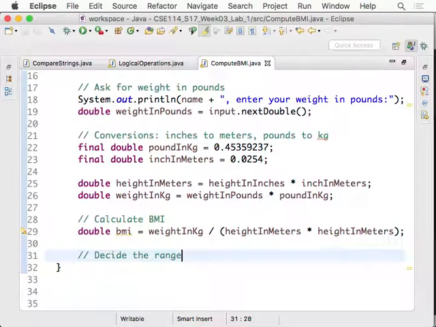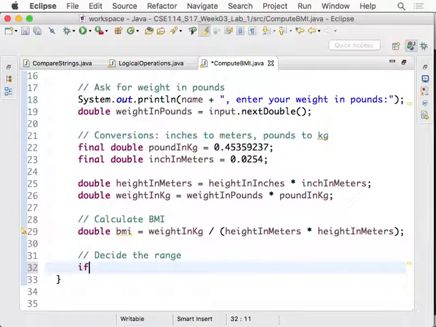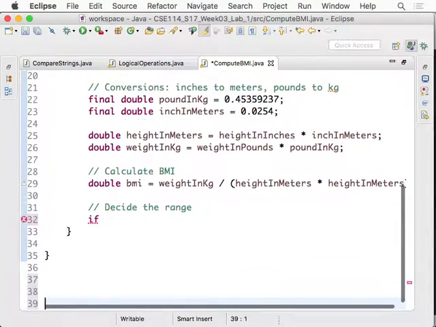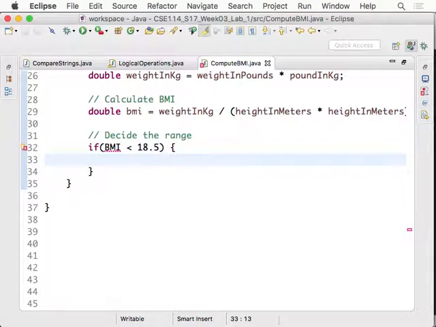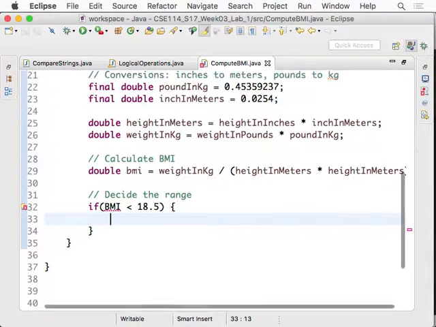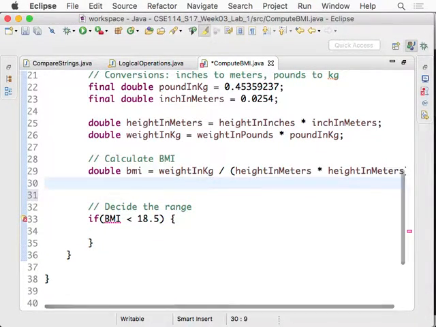Once you get a BMI, now we can decide the range. We can now exactly translate this table here to if and else. Let me just give you more space here. Let's do if, so let's say if BMI is less than 18.5. First of all, once we know the BMI, we can actually print it out already.